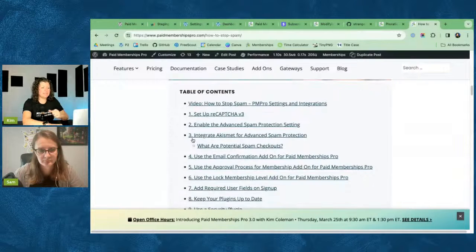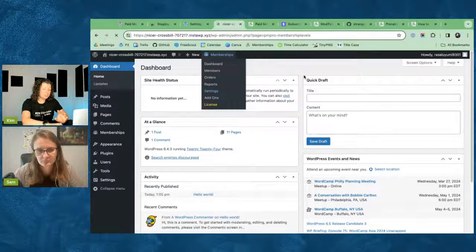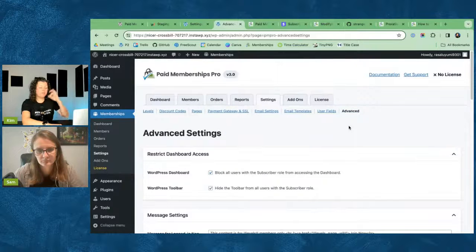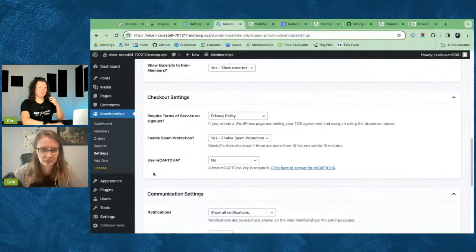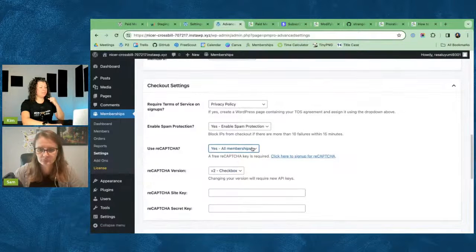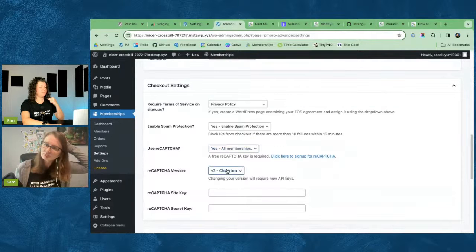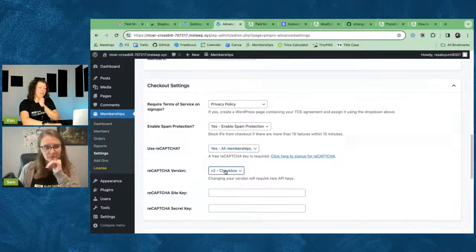So I'll show where some of these settings are located and what's built into Paid Memberships Pro. One of them is to set up reCAPTCHA, and that is either an invisible reCAPTCHA or a challenge where people need to answer questions. And that's done on the advanced settings screen relating to checkout settings. You can set up reCAPTCHA for all of your memberships. Didn't this used to have free memberships only? Where'd that go? Maybe we realized you always need it. Probably. Even paid memberships can get spammed and do when people are trying to test cards. So it integrates with V2 or V3.